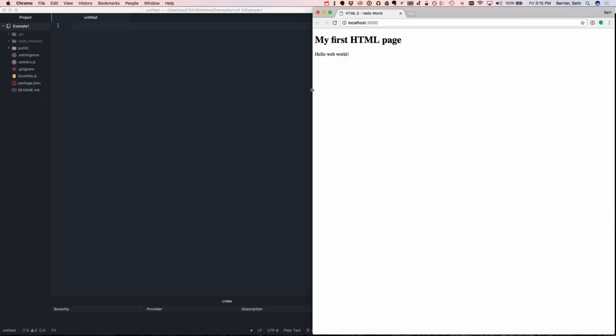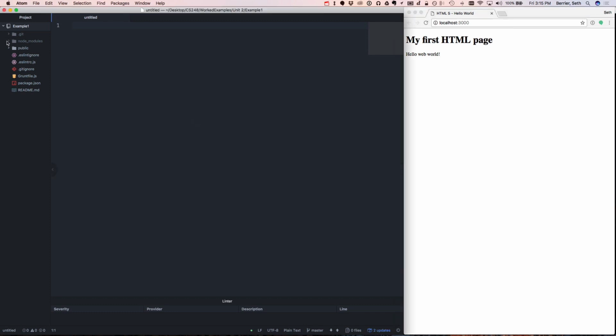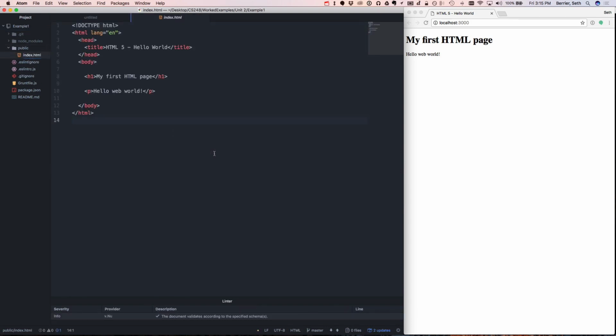I have this set up so that I have Atom loaded over here where I can edit the files, and I'm going to keep Chrome handy right over here so that I can look at both of them side by side. Some things you're going to start to notice now. As we work in languages other than HTML, Atom will be able to track right along with those because it is a multi-language editor. Let's go ahead and go into public here and pull up the index.html.